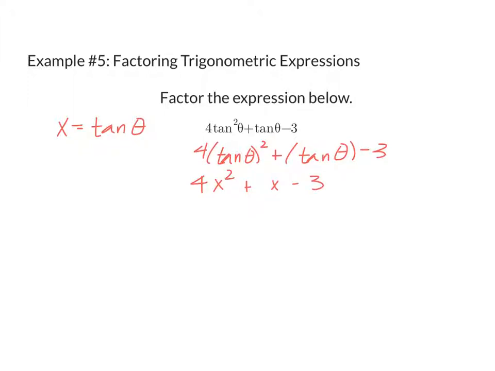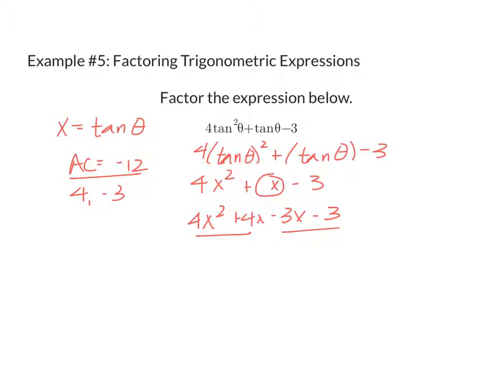All right, when we do AC after that point, AC becomes negative 12, and the factors of negative 12 that can give me 1 are positive 4 and negative 3. So we'll use positive 4 and negative 3 to replace this center value of x. So we would get 4x squared plus 4x minus 3x minus 3. Again, at this point, it feels just like a quadratic expression. If I take the greatest common factor of the first half, I would take out a 4x, and I'm left with x plus 1. If I take out negative 3x minus 3, I would factor out a negative 3, and I'd be left with also x plus 1. And that would leave me with the two factors, 4x minus 3 and x plus 1.